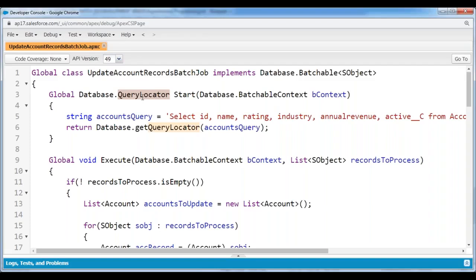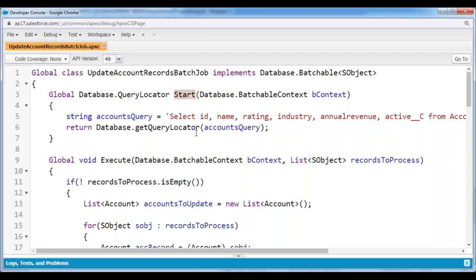Then it is waiting for the execute method's availability. It will send an indication to the execute method: dear execute method, are you free right now or not? Are you idle or not? Because I have some batches, you have to process them. Then the execute method will give the indication to the start method: okay, dear start method, I'm idle right now, so please give me the batches.